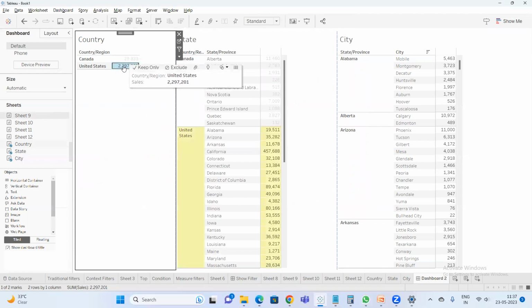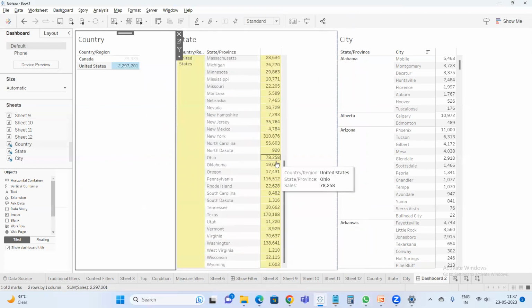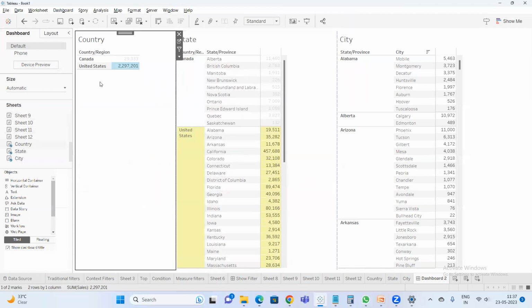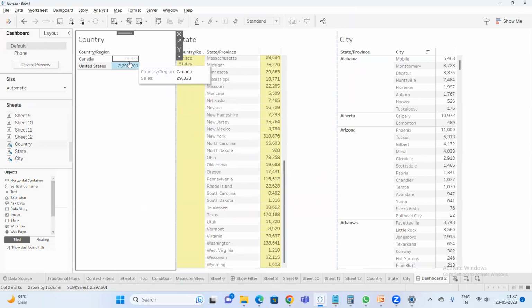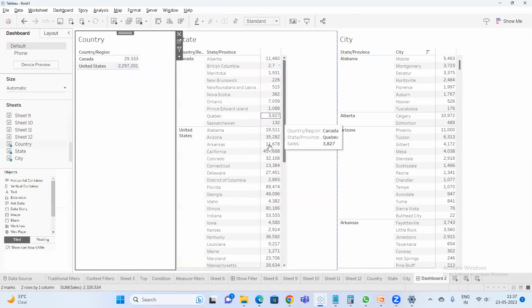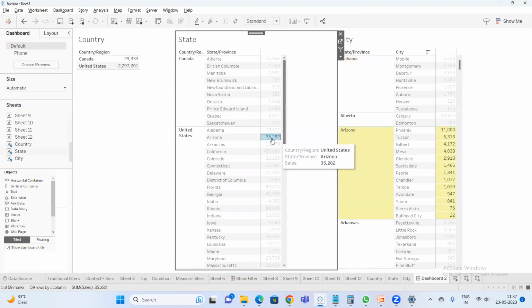So if I click on United States, you can see United States is getting highlighted. The basic function is to highlight, not to filter on anything. If I click on Alabama, Alabama will get highlighted. Arizona will get highlighted.